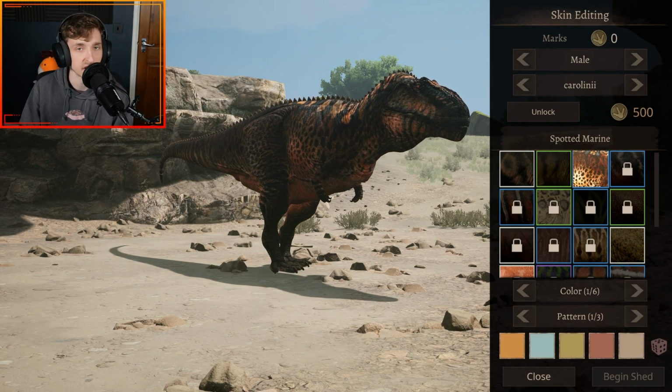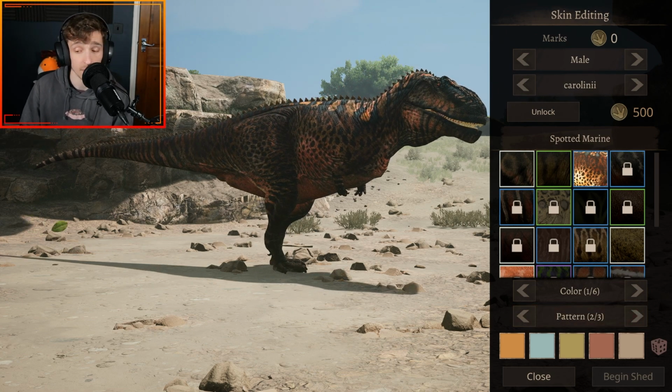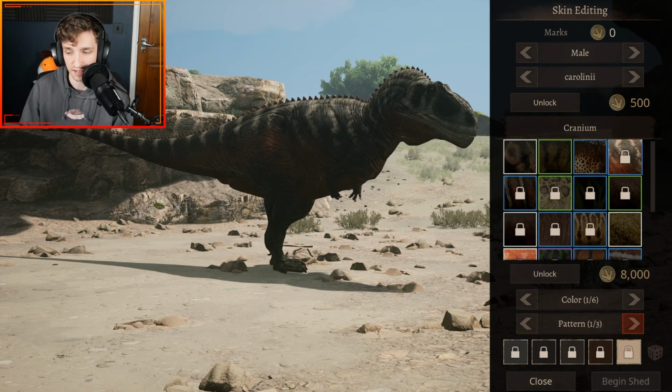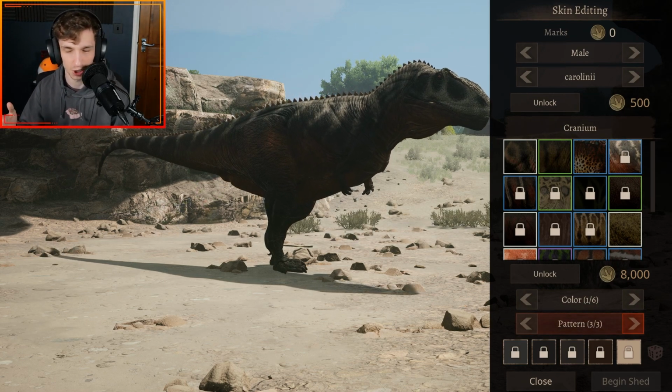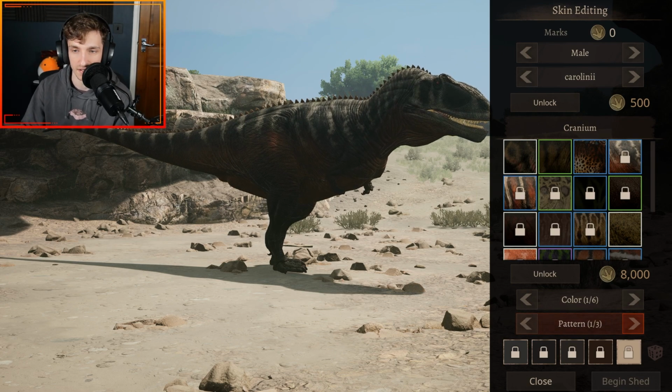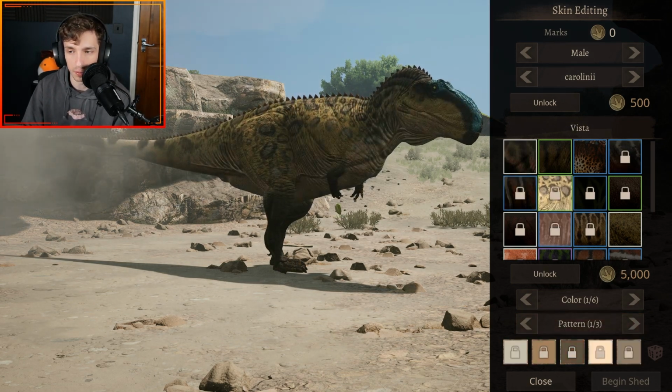Then my favorite skin, Spotted Marine, a beautiful skin. It has some slight blue, but it's mainly an orange skin. Next one is Cranium, which has that cranium style face paint, or detailing, on its face. It's gorgeous, a beautiful skin. Lionfish is next, followed up by Vista.